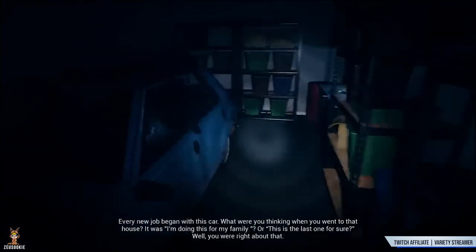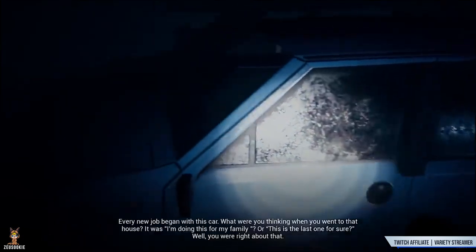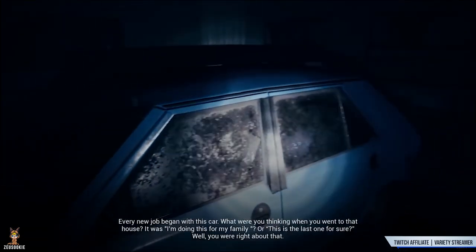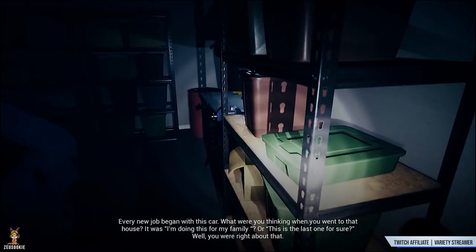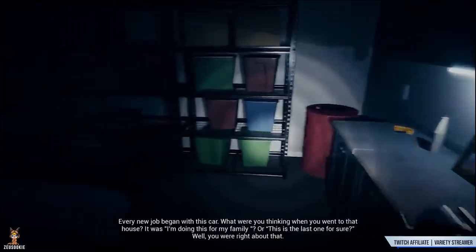Every new job began with this car. What were you thinking when you went to that house? Was it, I'm doing this for my family? Or, this is the last one for sure? Well, you were right about that.